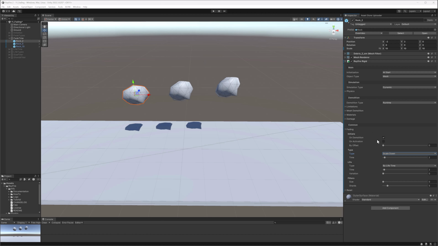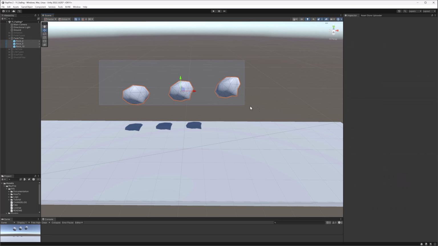When you start to fade your object, there are two periods of time. First one is lifetime, when the object is not faded yet. This is the moment when you see this message that the object is about to start to fade. And then there's the actual fading time. It works only for move down, scale down, and fall down fading types, because these fade types require some period while they will affect an object. So this is the time which you can define how quickly an object will scale down or move down, or when it will be destroyed, when it will start to fall down. For set kinematic, set static, and sim exclude, you don't need this fade time because they work instantly.